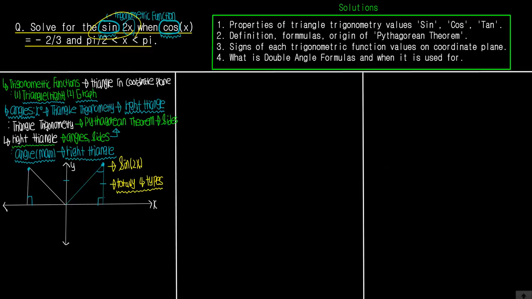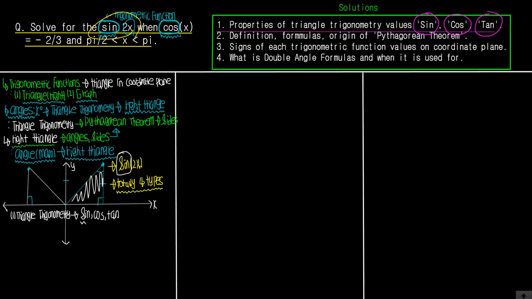And in order to solve this question, using our Pythagorean theorem as well as triangle trigonometry, we have 4 things to know. This question is basically to solve the sine of our 4 types of triangles, which means we need to learn our triangle. So the first thing we need to learn is triangle trigonometry values. And what are the triangle trigonometry functions? Well, they are sine, cosine, as well as the tangent. So our first thing that we're going to talk about in more detail in order to approach this question will be properties of triangle trigonometry, which is the values of sine, cosine, as well as tangent on our triangle.